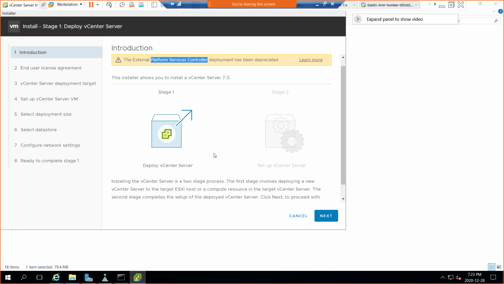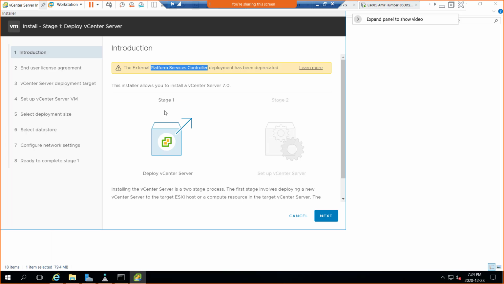There were two portions of the vCenter deployment. There was a platform services controller, which was controlling the central services like security certificates and licenses. That platform services controller could have been deployed separately in previous versions. Now in 7.0, this is just one vCenter, that's it. It also controls other vCenters centrally if you wanted to. Before, the PSC was centrally controlling some of the features like licenses and security certificates. So it has been removed in 7.0. It's just one vCenter. Okay, so we're gonna click next here.